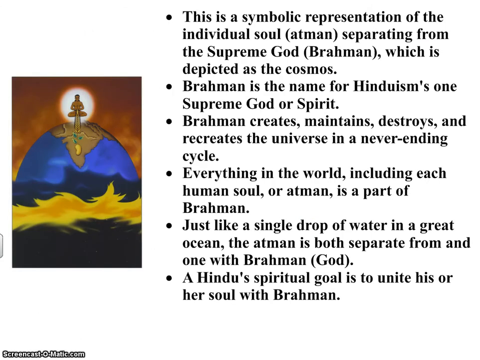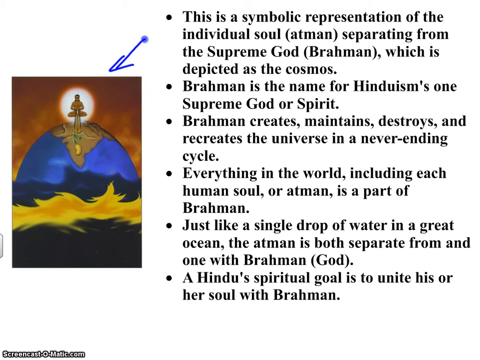Okay, over here you have the symbolic representation of the individual soul, or the atman, separating from the supreme God Brahman, which is depicted as the cosmos or the heavens. Okay, Brahman is the name for Hinduism's one supreme God or spirit. Brahman creates, he maintains, destroys, and then recreates the universe in a never-ending cycle.